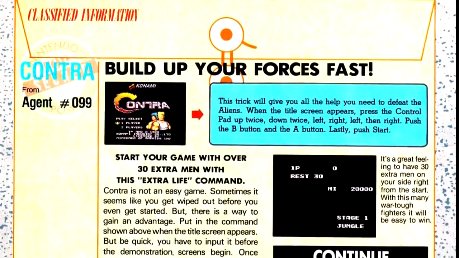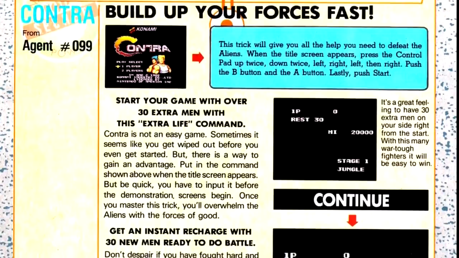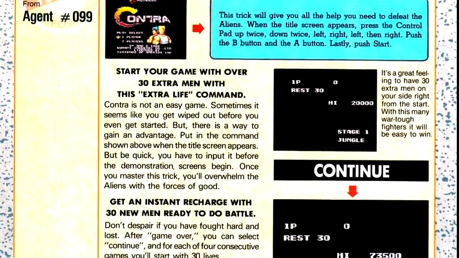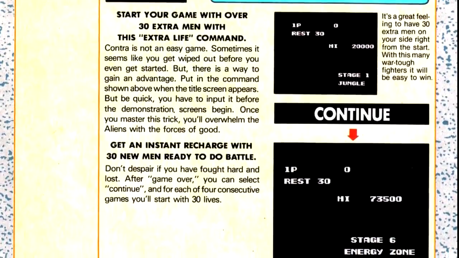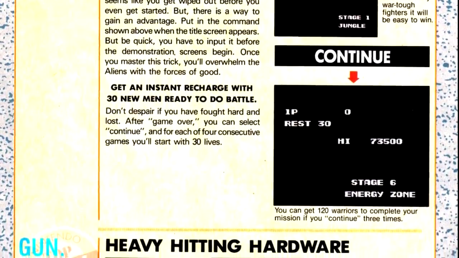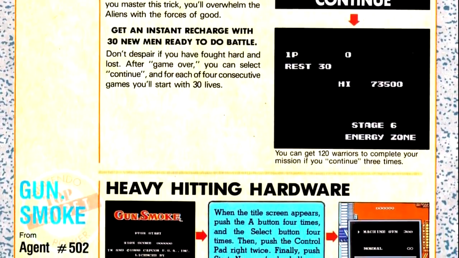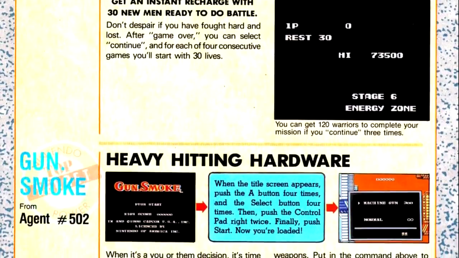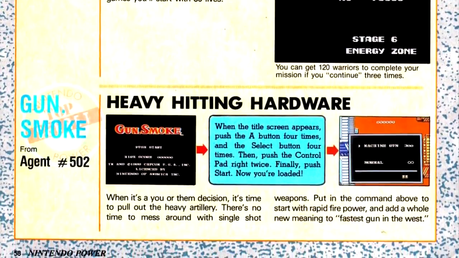Next is the Classified Information column, which is the new version of the submitted cheat column. And the veracity of the cheats submitted here feels more, I guess the best way to put it would be, verified and accurate now, as each cheat or trick has a screenshot showing the cheat in action, so you know that a counselor somewhere replicated the cheat and took a screenshot of it to show, yes, in fact, this works, we tried it, we know it works.